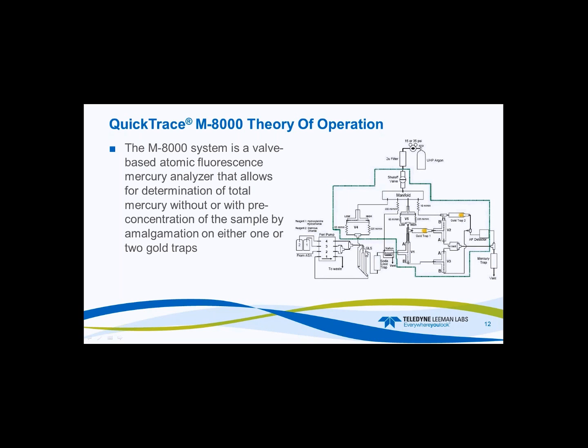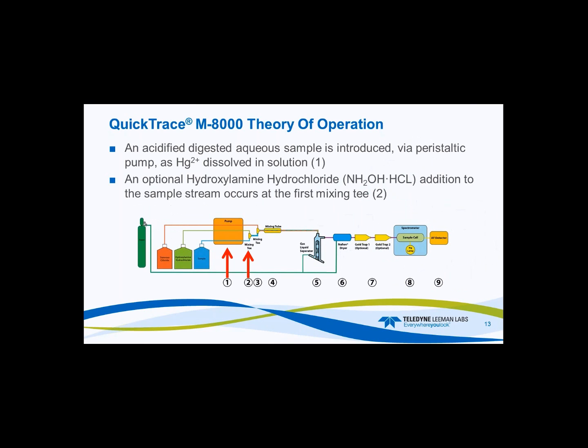Basically, the mercury will be swept out of the GLS, and it can go through a soda lime dryer or directly into the Nafion, and then it goes to valve 1, and from there it can be directed to the gold trap or the non-gold trap, and from there the valves can switch to go to the detector and or to the waste. So it's all one system, and it's point and click in the software if you want to use gold traps or non-gold trap and straight up fluorescence.